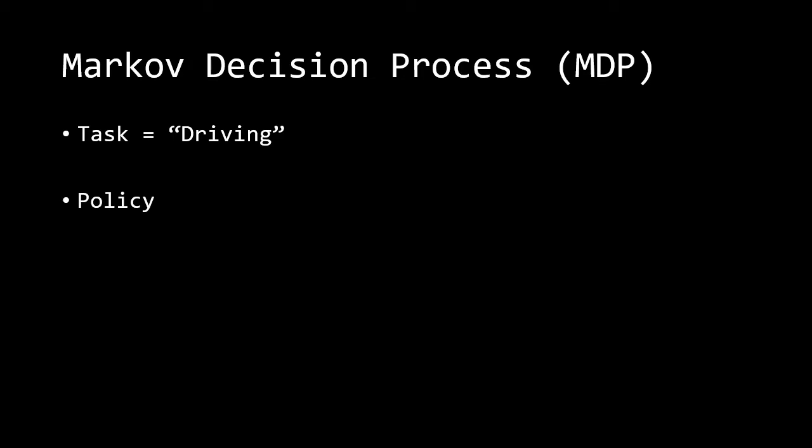Then we introduced the concept of policy, which is a mapping. This is a function from state to action. Usually people use the symbol pi for the policy. The pi takes a state. State is just a description of the current situation. And based on that, the agent applies the policy, which tells it the action, what to do.